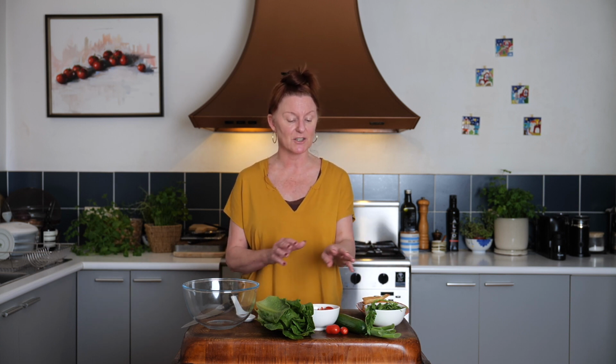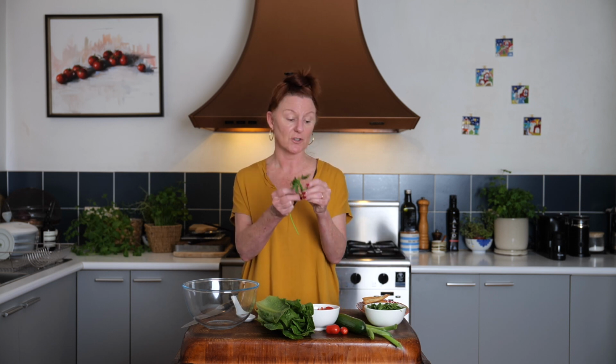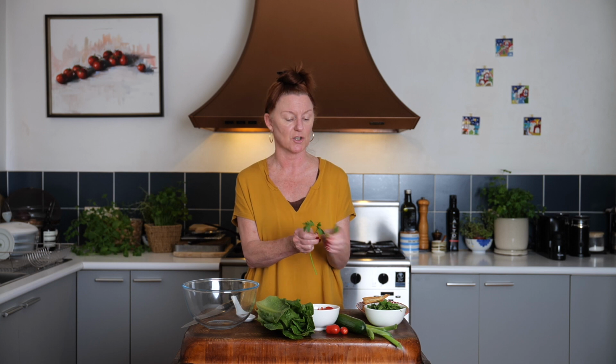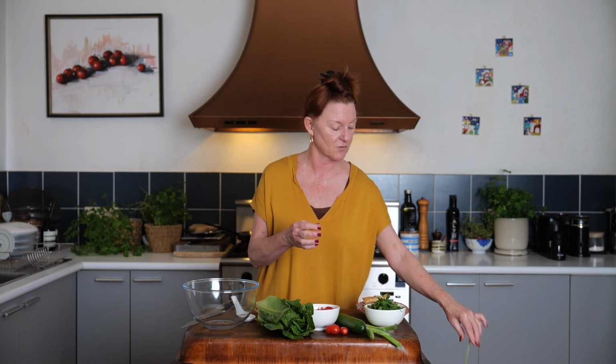You can use tomatoes, cucumber, green onions or spring onions. You could use some slices of red onion, big handfuls of herbs. I like to use the young soft herbs for this because I don't like to chop them up. I just want to tear them a little bit. So if you've got a choice, if you've got a garden or you're harvesting from one of our beautiful plants, the younger, softer herbs for this are a good idea.